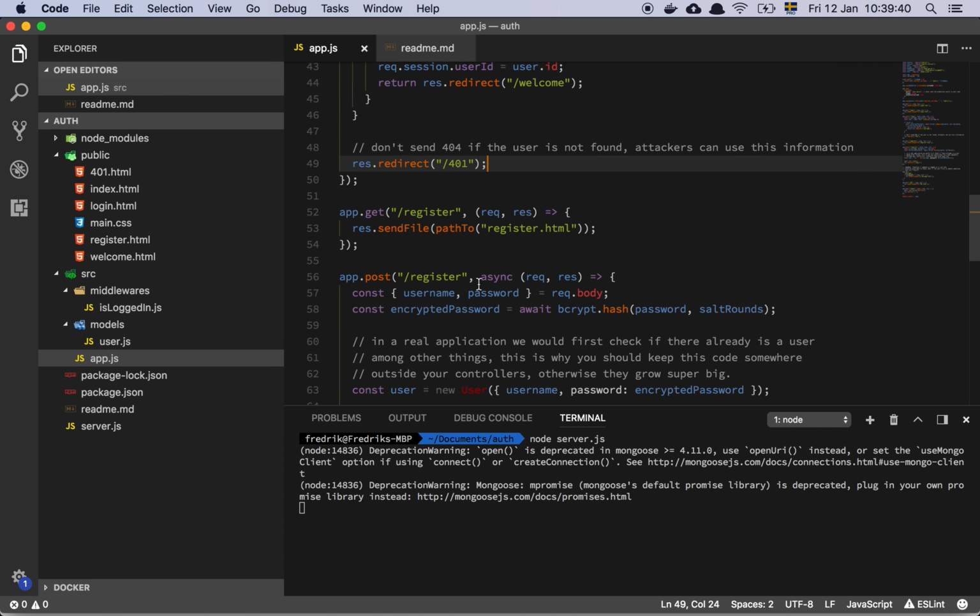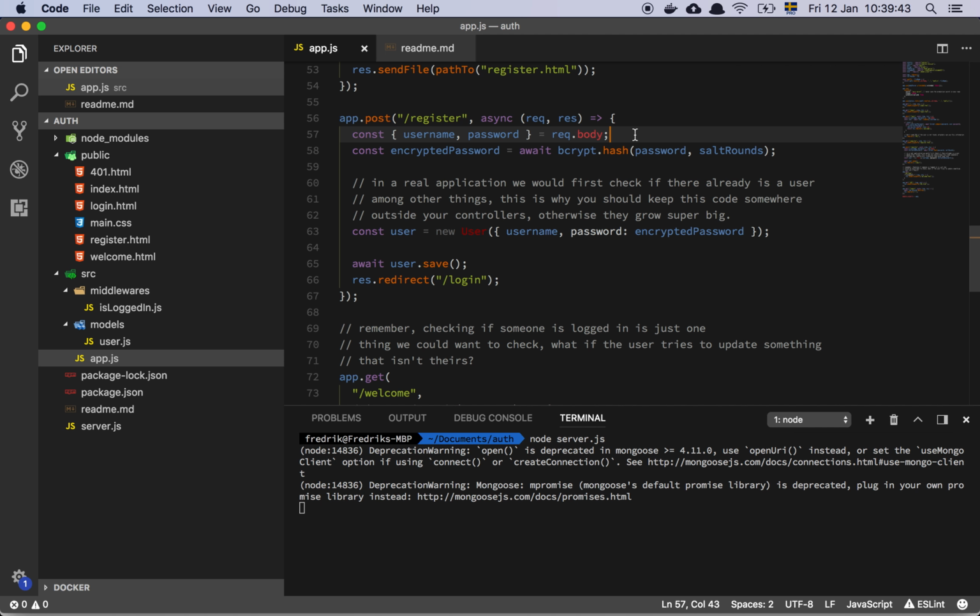Now let's look at the registration. It's very similar. We see that we grab the username and the password in the registration form, and then we use bcrypt with the hashing function, and we take the plain password, the text that we got from the client, and this is where the salt rounds come in. It's just an arbitrary number, and I'm not going to go too deep into what salt is, but think of it as a way to determine how many times we're going to hash this password, or how powerful we try to make this hash that we're creating.